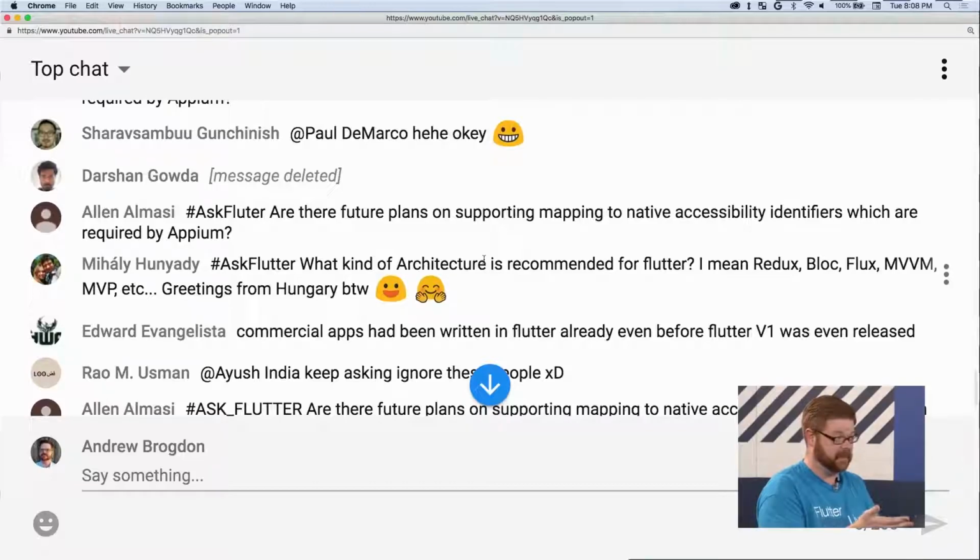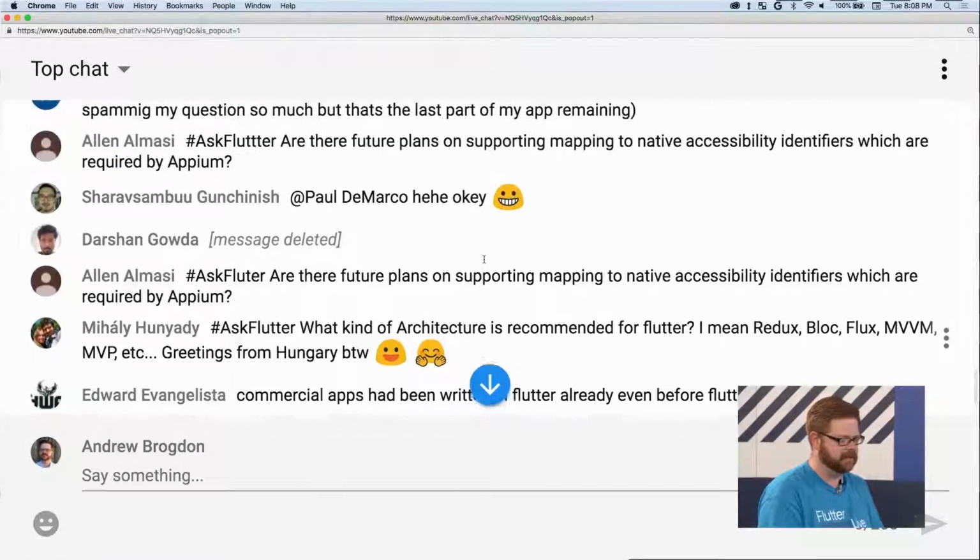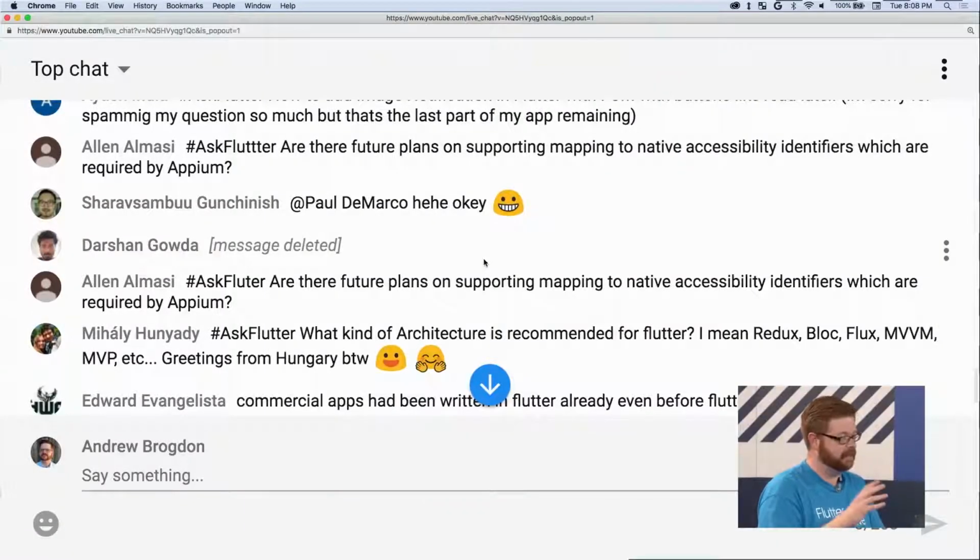Question about accessibility that just came up. Of course, accessibility is a big concern. When I joined the team, one of my first meetings on the team was an accessibility, not a review, but the person who does accessibility reviews came in and talked to us about the tools that we have and how to take advantage of the native ones in Android and iOS. There is an accessibility, the semantic tree in Flutter, if you ever see that referenced, that is in part for accessibility. It's a feature that's been designed into Flutter from very early on.